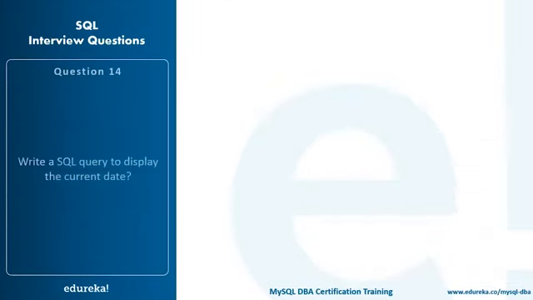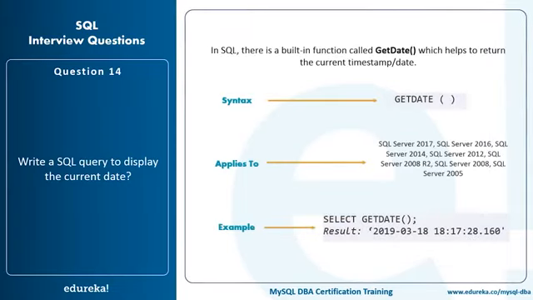Now let's move forward to our next question, that is, write a SQL query to display the current date. When you attend interviews for a database administrator, not only theoretical questions are asked, but you're sometimes asked to write queries also. They can give you scenario based questions, or they can ask you a few simple queries that you need to make sure you know. That's the reason this question could be asked: write a SQL query to display the current date.